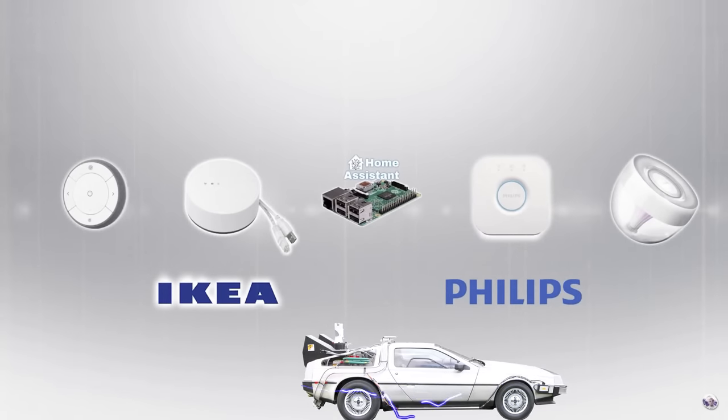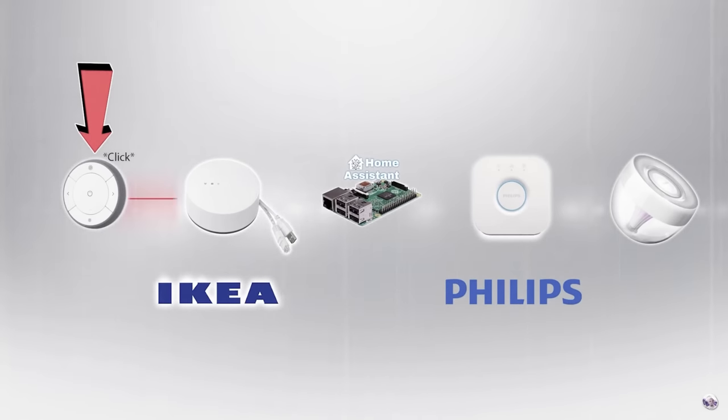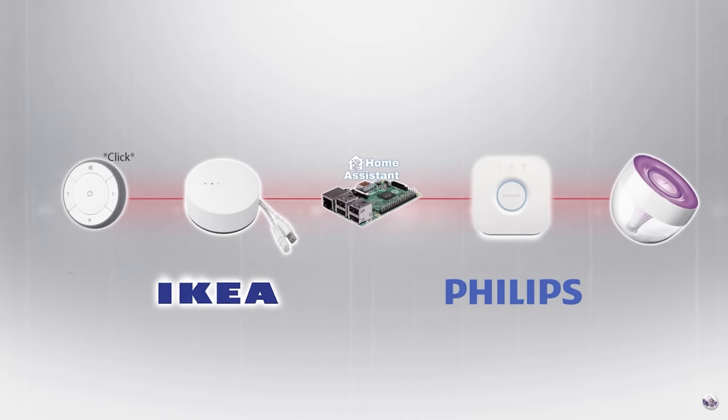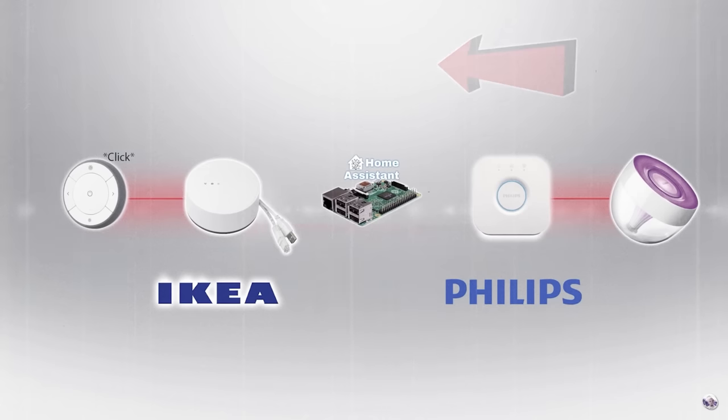In simple terms, Home Assistant is a way to get your Philips Hue stuff to respond when your Ikea stuff does something, for example. You can get stuff to talk to each other without using the internet, too. So if you've heard of if this then that, that's the same thing, but you're reliant on somebody else's server on the internet. If you buy yourself a Raspberry Pi and install Home Assistant on it, then you're not reliant on anybody. Home Assistant is about taking back control of your smart home from the evil mega corporations, so that they can't decide for you what devices can and can't talk to each other.